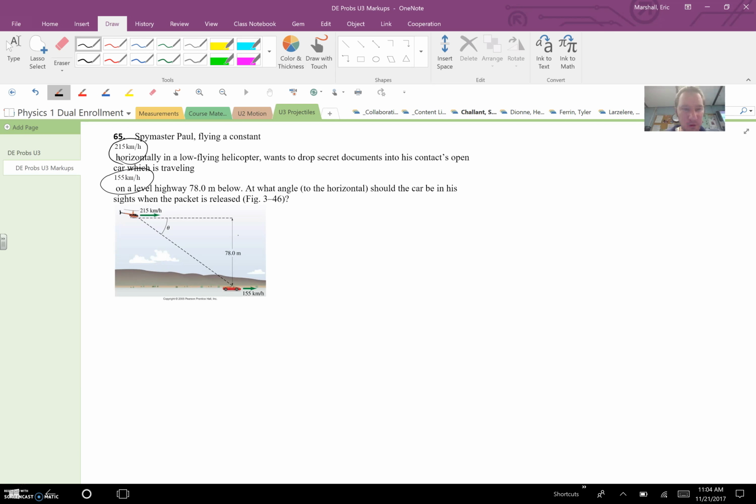So the first issue is going to be figuring out how long it's in the air. That's always a good starting point. If it is dropping, keyword being dropping, that means there's going to be no starting vertical speed. If it's dropping, then we can just use the formula. 4.9 is negative, it's dropping down, so that's negative, the negatives go away. We'll be able to get how long this thing is in the air.